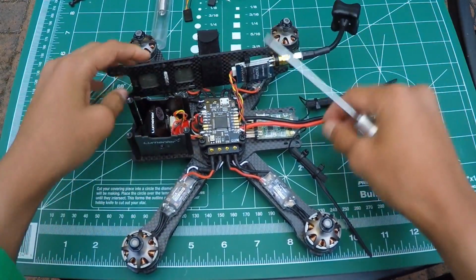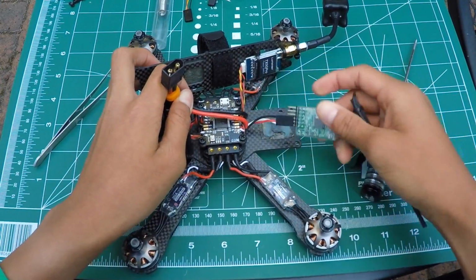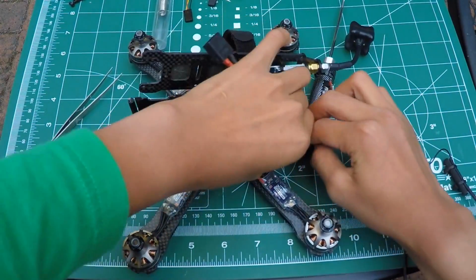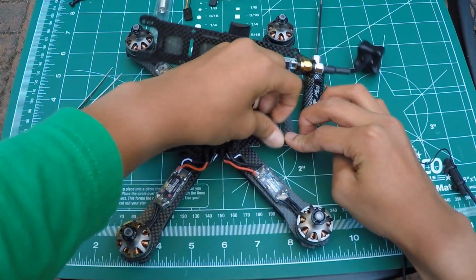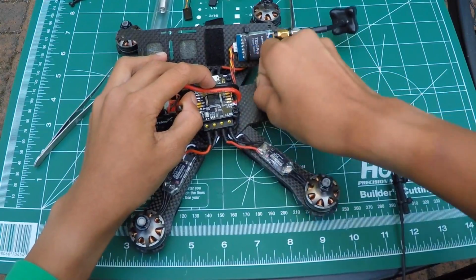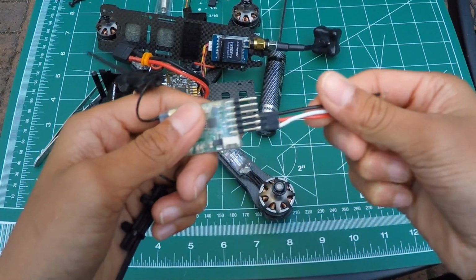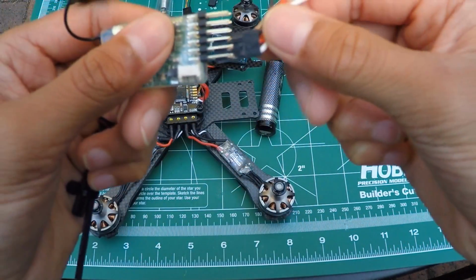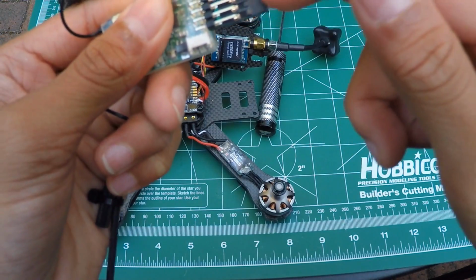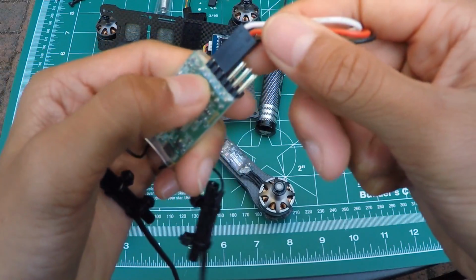Now you take, I actually, so you can just rip it off like so. I double taped it, so you can take this double-sided tape, sorry, my bad. Take this double-sided tape off, like so, and here is your receiver. So you can now, as you just memorize this, you have your signal, your ground, your 5 volts, and then your ground. That's for S-Bus, and that's for this individual one right here.